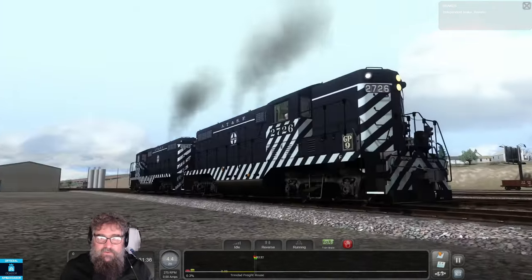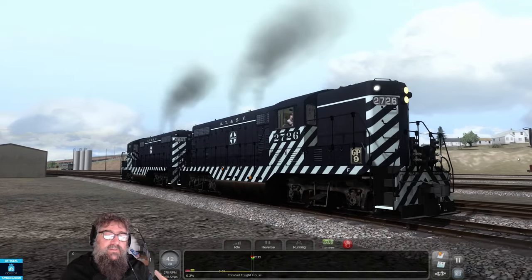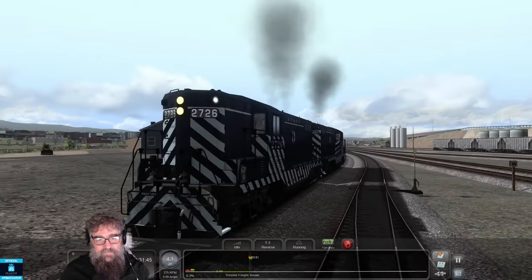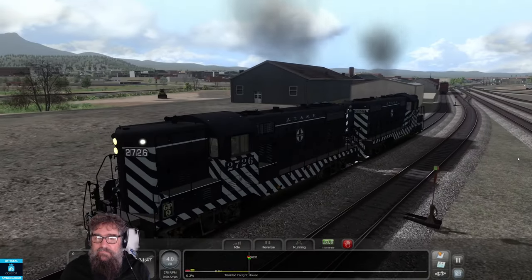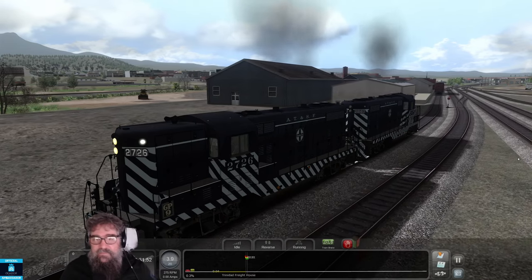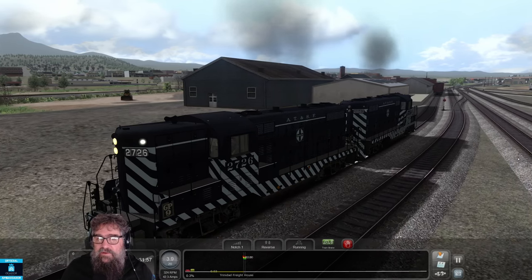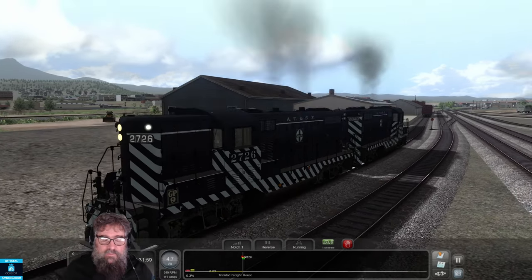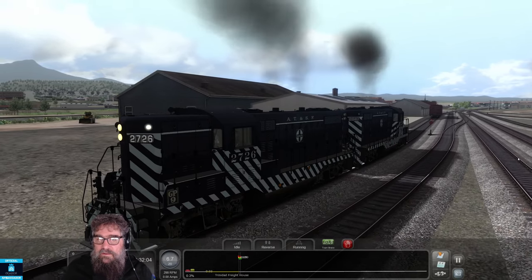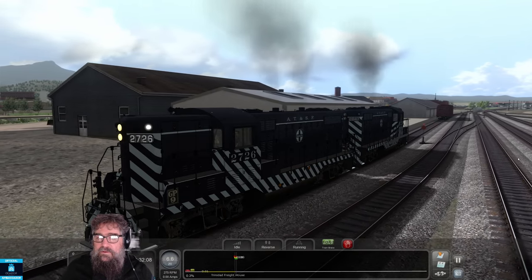Now, interestingly, the scenario says these are a GP7, but it quite clearly says GP9. Whatever. We're on the, what route are we on? Mattis Pass, whatever it is. And we're running the Santa Fe Classic Pack 01, a couple of locomotives from that. And we're going to do a bit of switching. Putting together some trains.